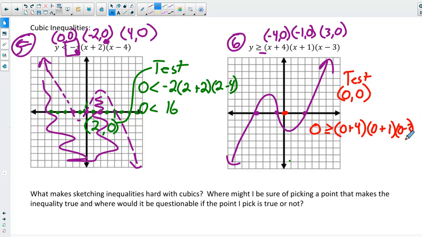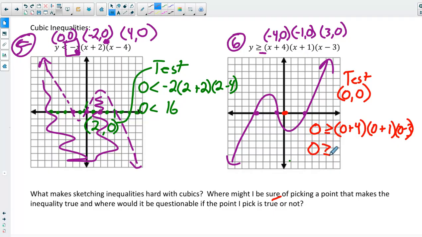And I'm going to show you actually something a little different. If I have 0 on this side, I am actually just checking to see do I have a positive or a negative number on the other side. I don't actually have to figure out what that number is. So we could do this problem just by looking at the signs.